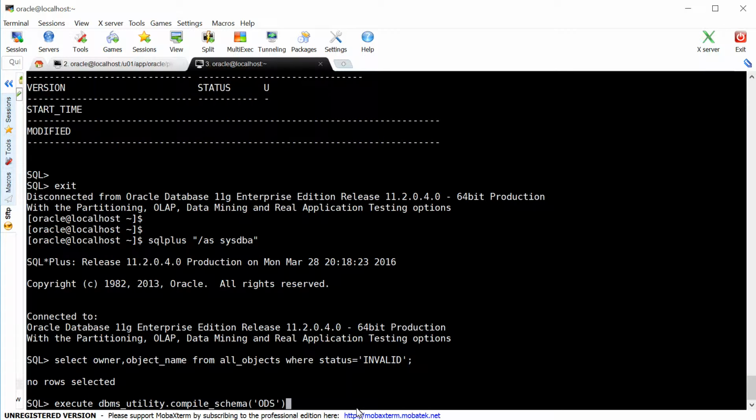You can execute this particular SQL statement to recompile your invalid objects. So that should solve any errors with your database objects.